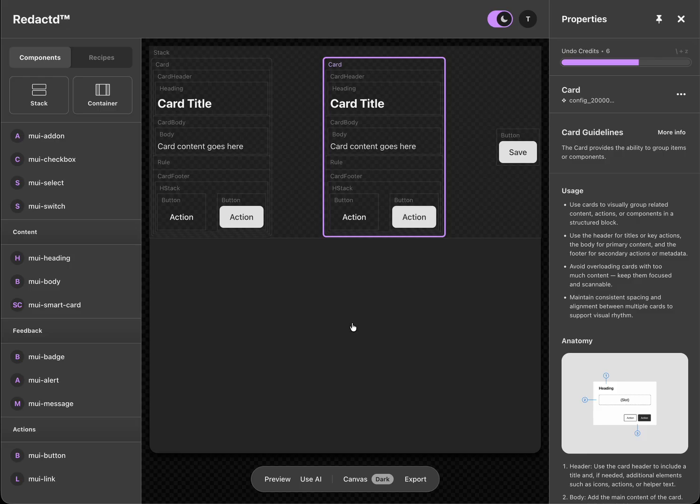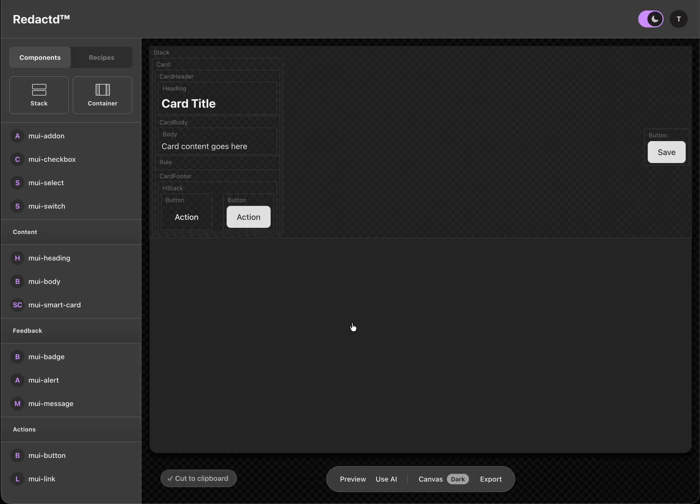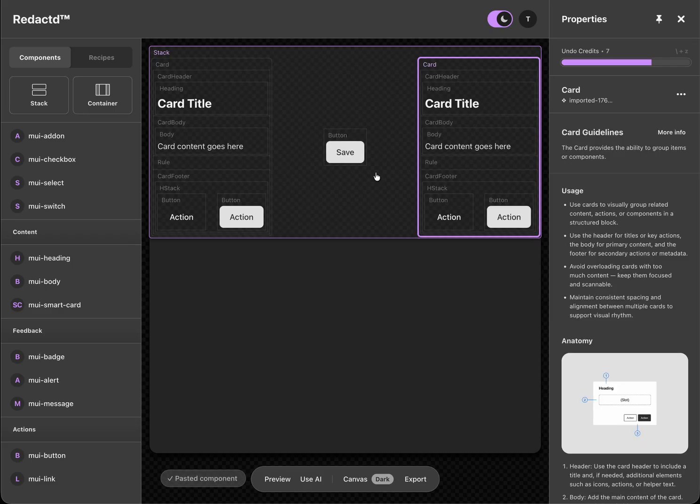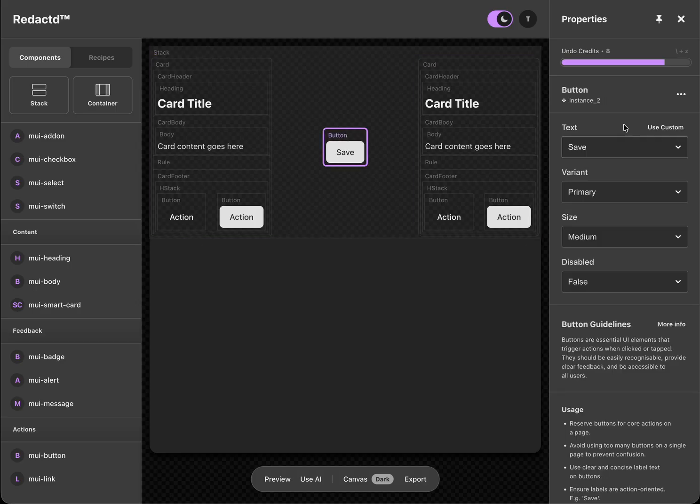So ultimately, let's put the card on the far right. And how we can do that is the canvas is respecting the web. So it's left to right. So let's cut this. We can paste this here, knowing that this will append on the end. So I just pasted that within the stack. I had it focused.